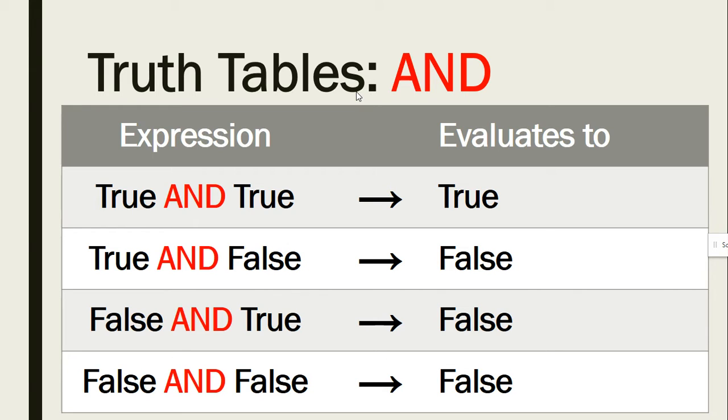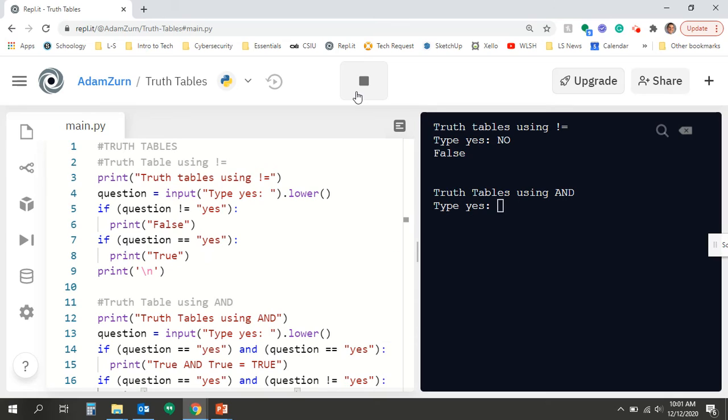And so then with the and, whether it's a while or a conditional if statement, if this first thing is true and the second thing is false, it comes back as false. If the first thing is false and the second thing is true, still comes back as false. And if the first thing is false and the second thing is false, it's going to come back as a false statement. So let's take a look here at that.